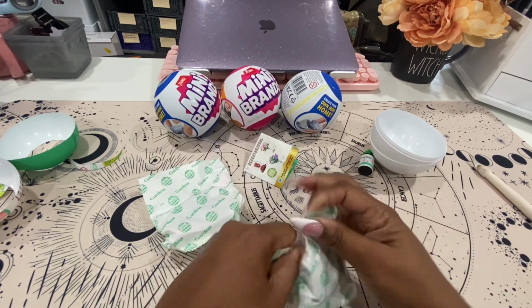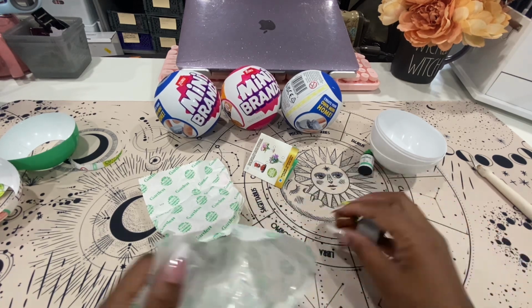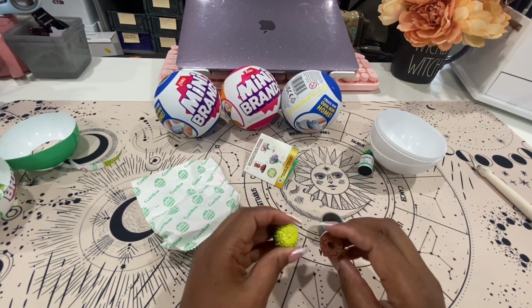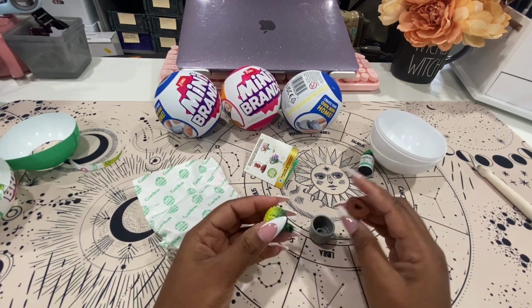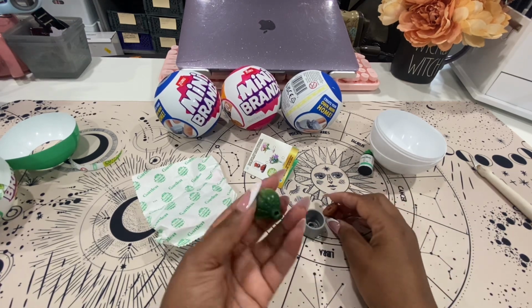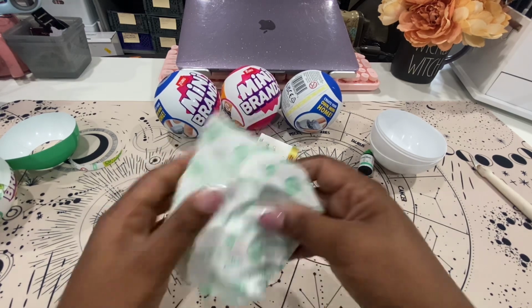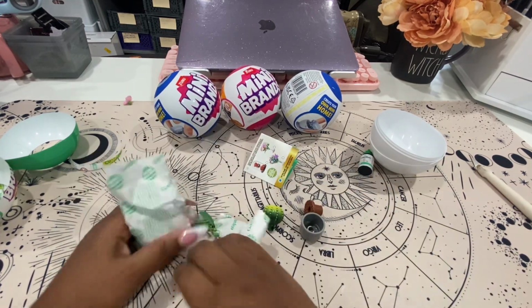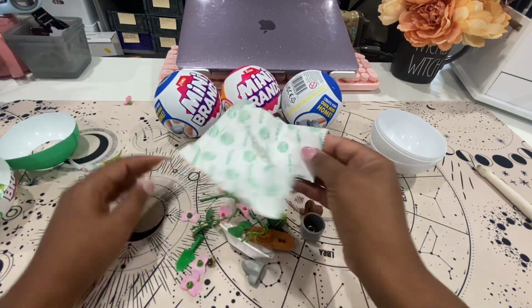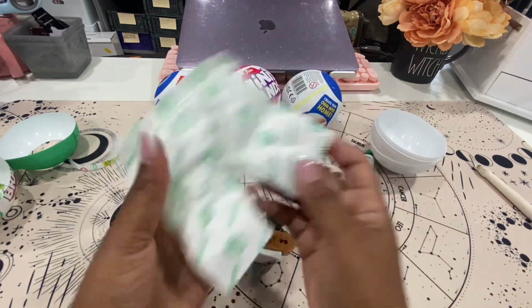Let's see what we have here. And then the first packet, oh, so I guess you do kind of get an idea about what you get, because I saw these on the thing. In this one, I get a little succulent. Here is the pot, the fake soil, and then the plant itself, it is two-tone. It is plastic. And then in this one, oh, you get two. Okay, so yeah.